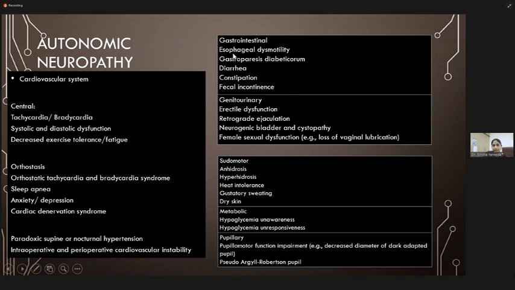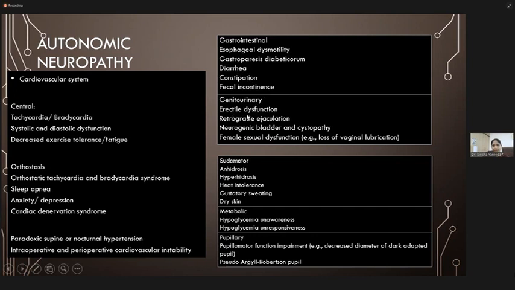The other complaints are gastrointestinal. There could be esophageal dysmotility. They can also have diabetic gastroparesis. These are patients with diabetes who have this autonomic failure. They can have early satiety and easy bloating because of the decreased motility of the intestine. They can have explosive nocturnal diarrhea. They have to wake up multiple times in the night with explosive, watery diarrhea, and that might contribute to some amount of dehydration, and also constipation and fecal incontinence.